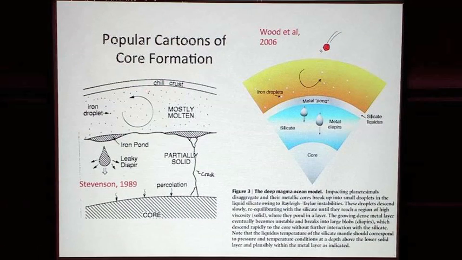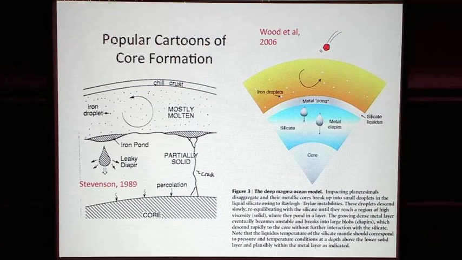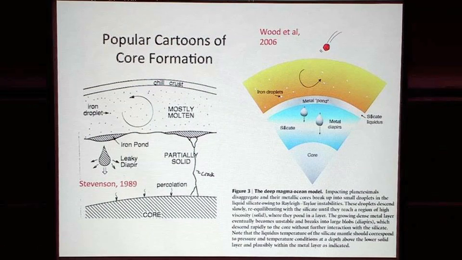Were these cartoons then not relevant for a giant impact, though? I mean, for a giant impact, the Canup-type picture would be more realistic, with a hemispherical melt region. Sure. I mean, you could imagine an intermediate sequence of cartoons where you hit the Earth with something half the size of Mars, which probably won't melt all the way through. And then you have more nearly hemispheric melting. And then, as in their story, you have very rapid, what you might call post-glacial rebound. The melt will flow out onto the surface. And so then this interface will go down to some greater depth, and so there'll be a range of possible values for that interface.